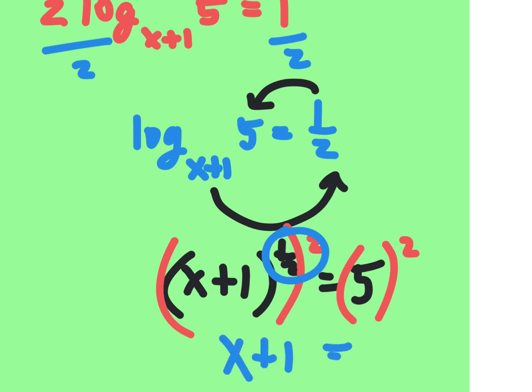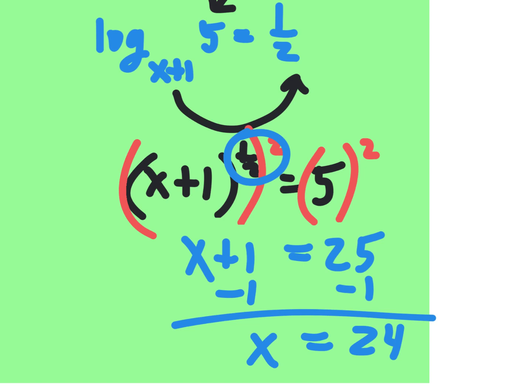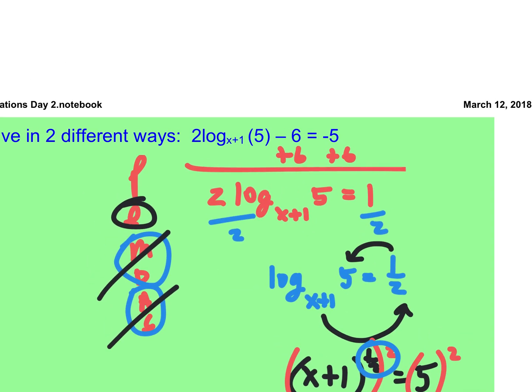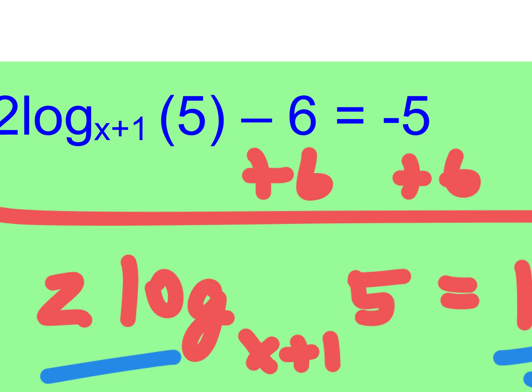Is this the kind where you get 2 answers? Nope. I did not just take the square root on both sides. I squared both sides. And one of the things that's unique about this unit is that you can check your answers. If I wanted to be sure this was right, I go back and stick 24 in. And oh my gosh, I see why it's going to work. Because when I put 24 right there, that has a base of 25. And that's related to this 5 here.